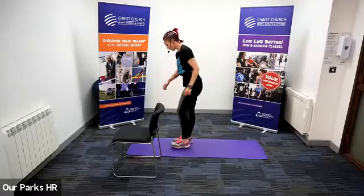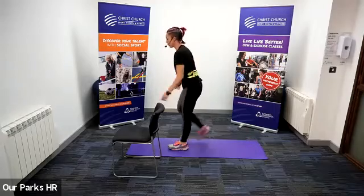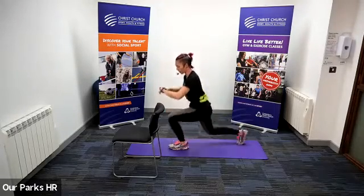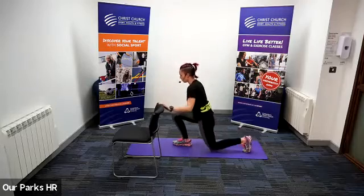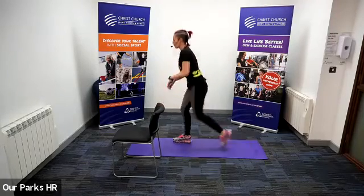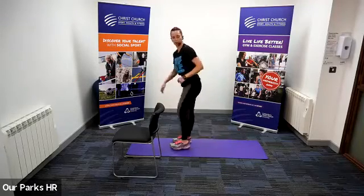Good, step lunge. So now we just step through, normal lunge. My chest is up. I'm sitting as deep as I can each and every time. If I need to, I've got that chair there just to support me going through. Keep going. 8 seconds. Now remember that side that you did. You're going to do the same side.